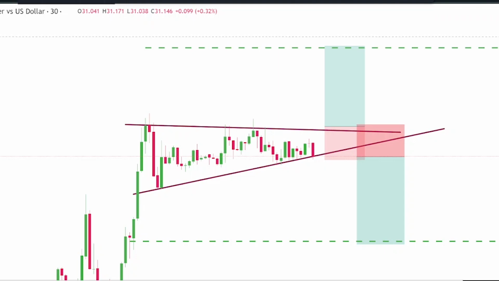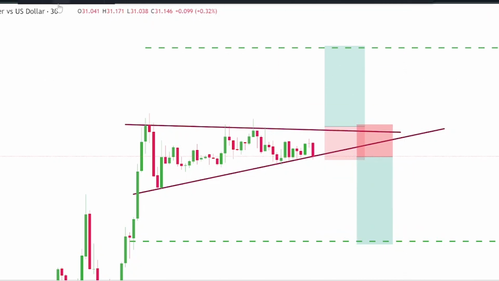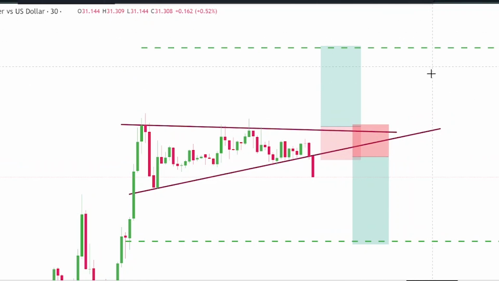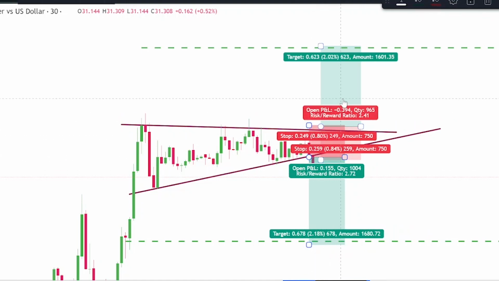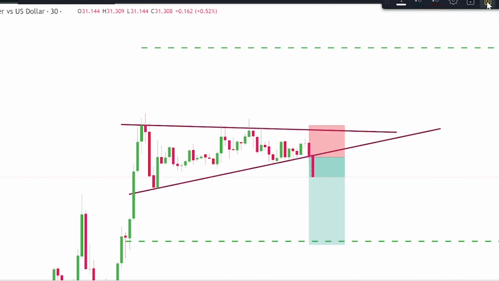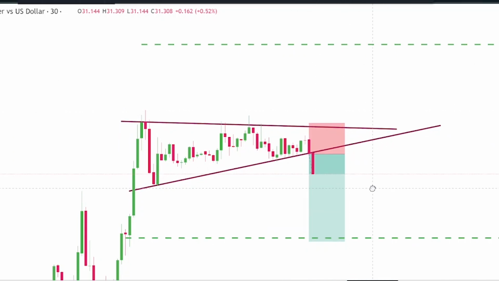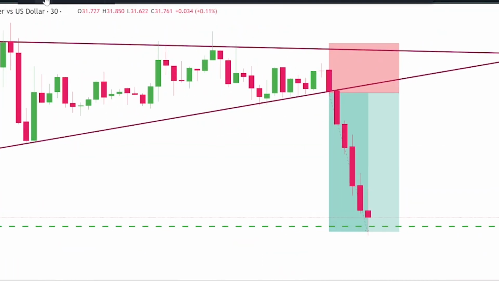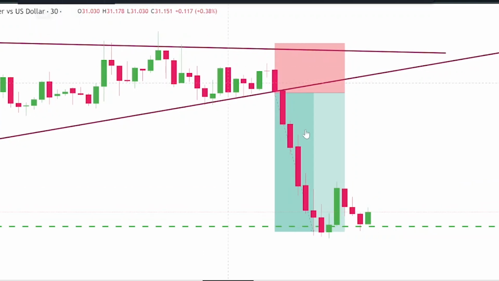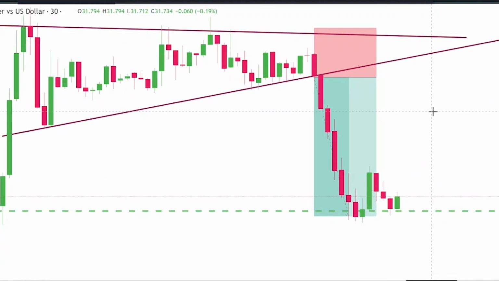Okay, now let's take a look and see what happened. We broke below this time, which means that we are in a sell position. We have to cancel the buy position. Let's see if we can continue until we get to our target. We are moving down and then we go to our target, and that's where we rejected already from. So that is how we trade an ascending triangle in the market.